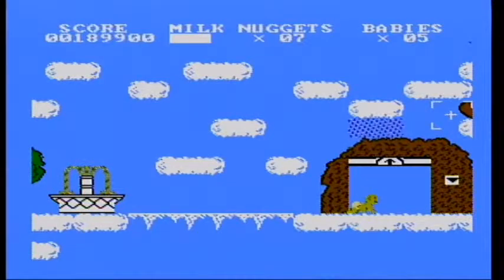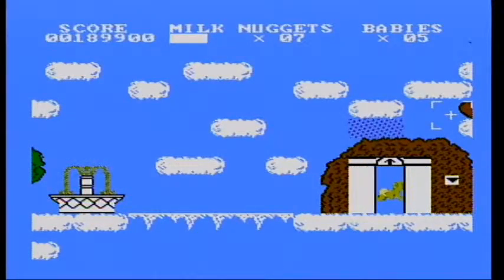Now with the gold nuggets, the baby has to actually walk over them or crawl over them and touch them. If I shoot them, they go away and they don't count toward the count.